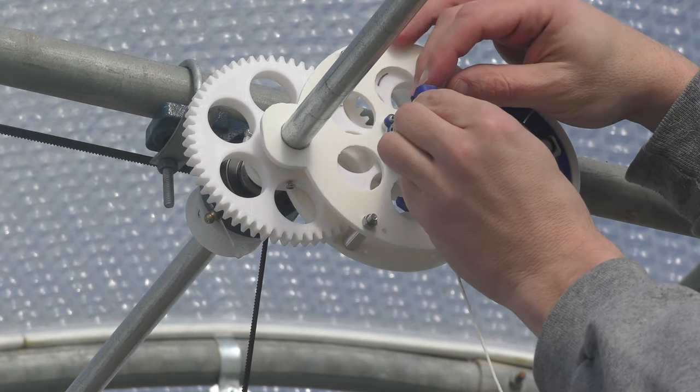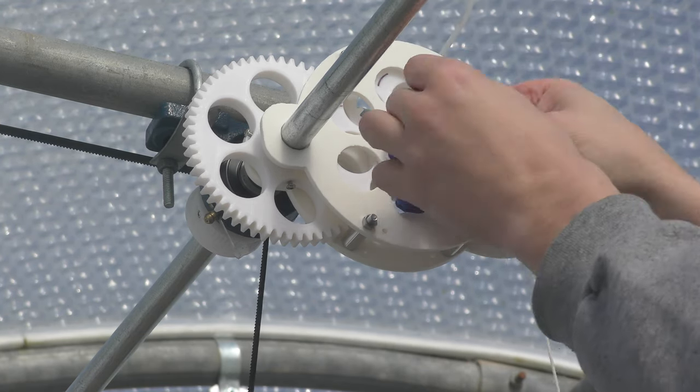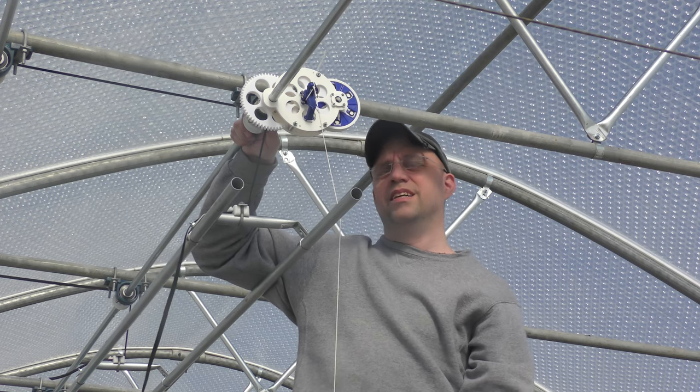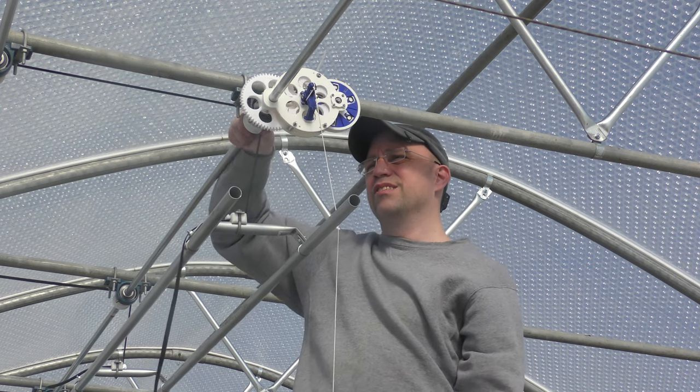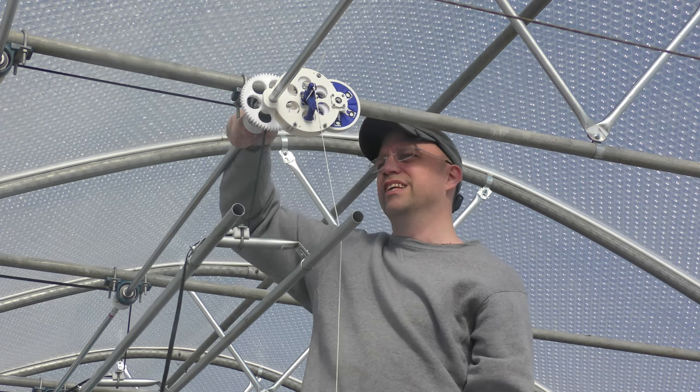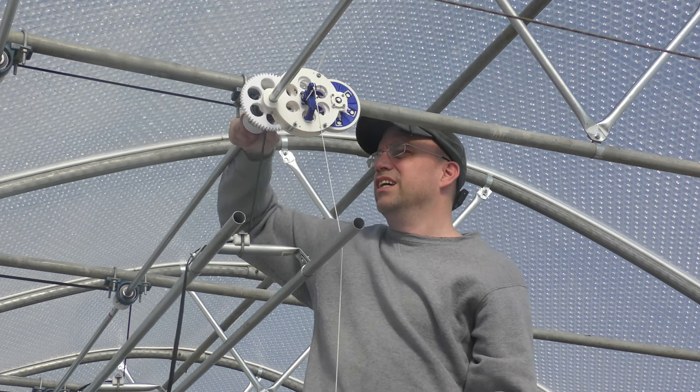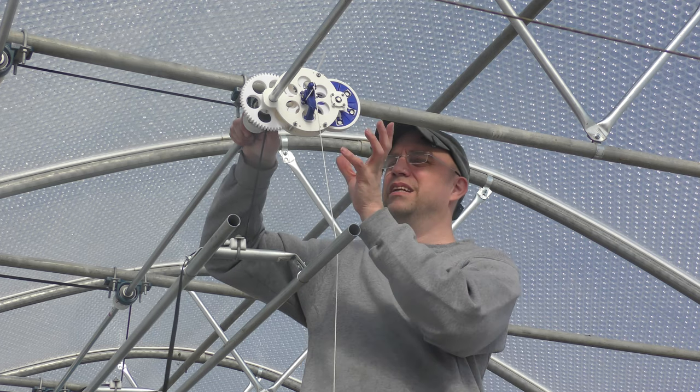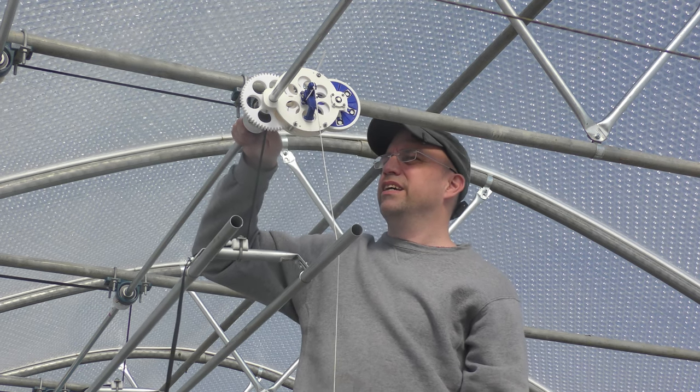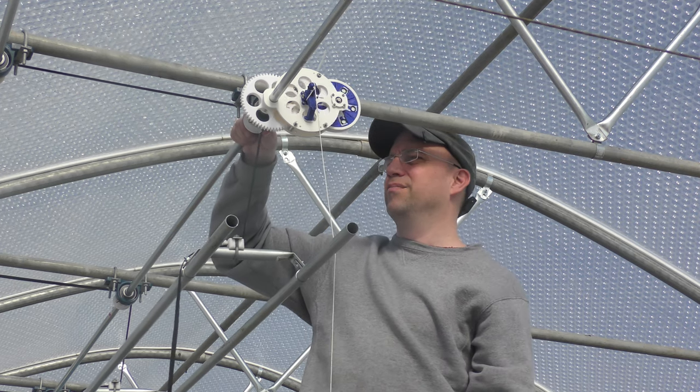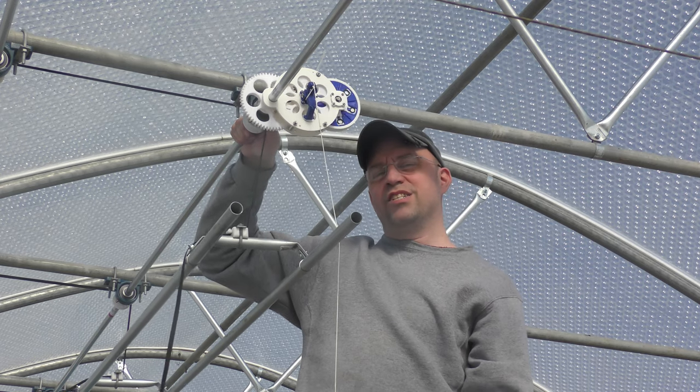I can't forget about my spring for the brake system. I definitely underestimated how well this was actually going to work. The braking force is making this go a little bit slower than what I would like. So I'm going to make a couple design changes to this and just adjust the gear ratios, and then I think I'll be all set. But I think you understand the gist of what I was trying to do with this. No need to show you more revisions. And at some point, once I finish the whole strawberry thing, hopefully I have a new version of this installed. Once again, thanks for watching, and I hope you enjoyed this.